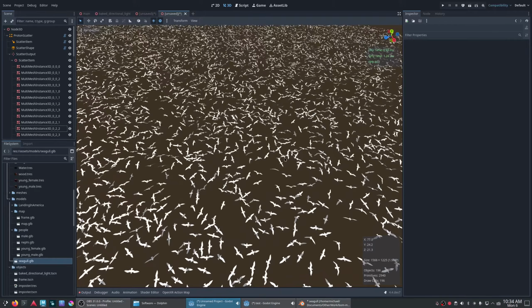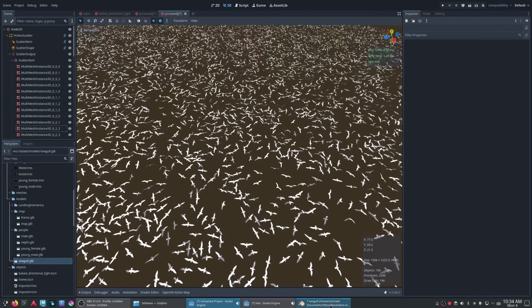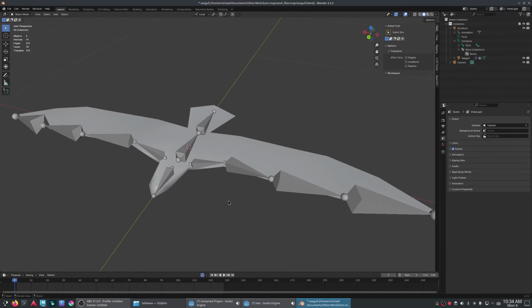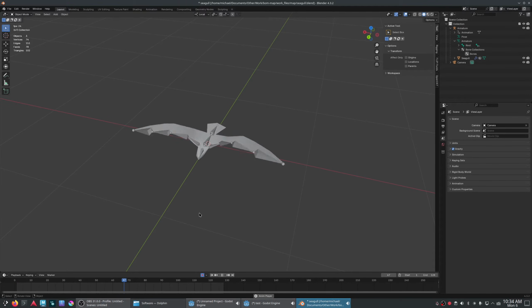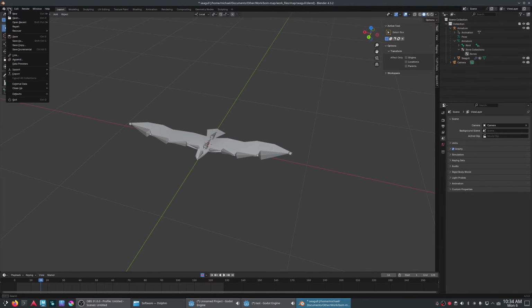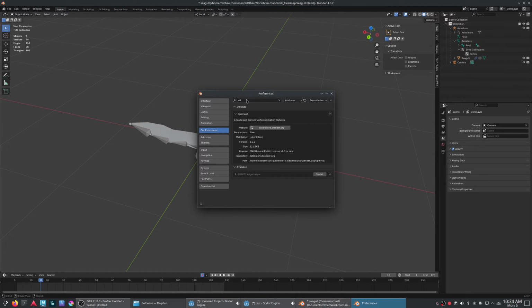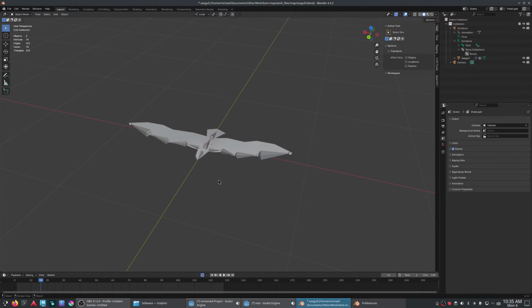So how do we achieve this? Well, turns out if you use something like Blender, it's actually not too hard. I've got that same animation here, as you can see, with bones and the standard sort of style. And if I head to my Blender preferences here, go to Get Extensions, look up VAT for Vertex Animation Texture. Here is Open VAT. Go ahead and install that. Thanks, Luke, for writing the script. This encodes and previews Vertex Animation Textures, which is exactly what we want.